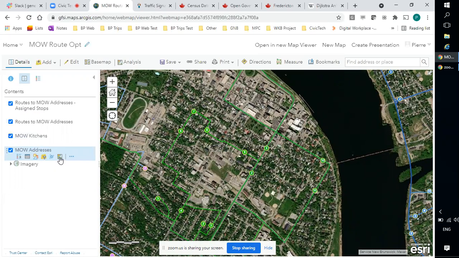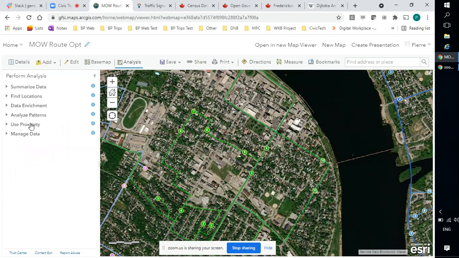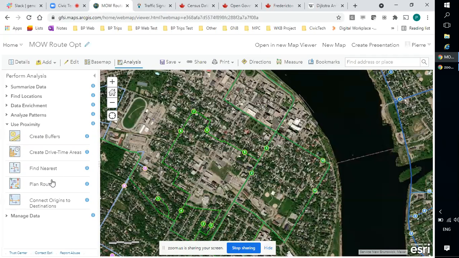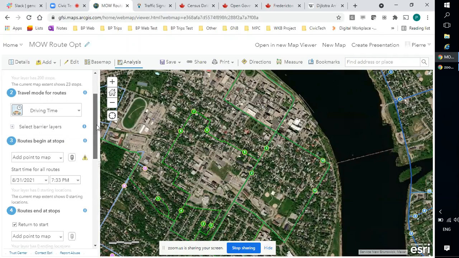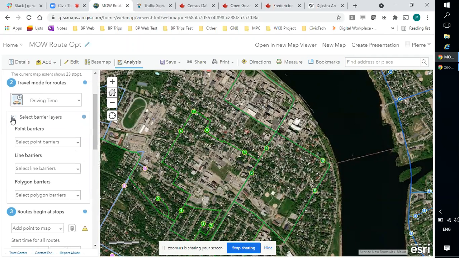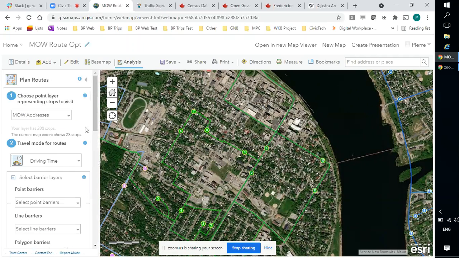So we can perform the same analysis, but we can add barriers. We'll go back here, use the same addresses, driving time, but here we're going to select a barrier layer. But before we do that, we need to add a barrier layer.